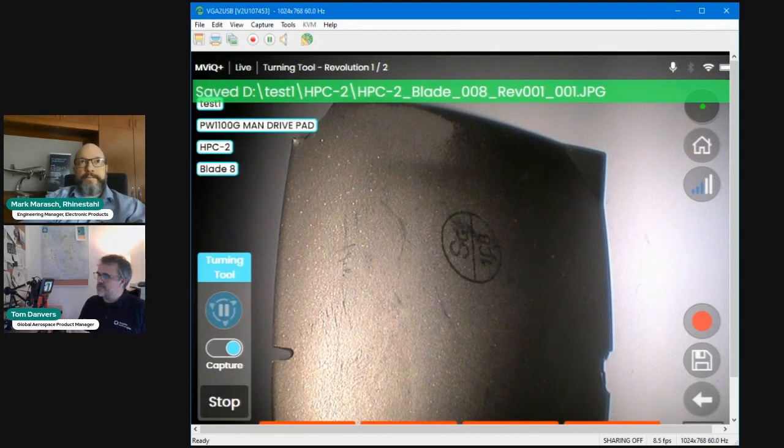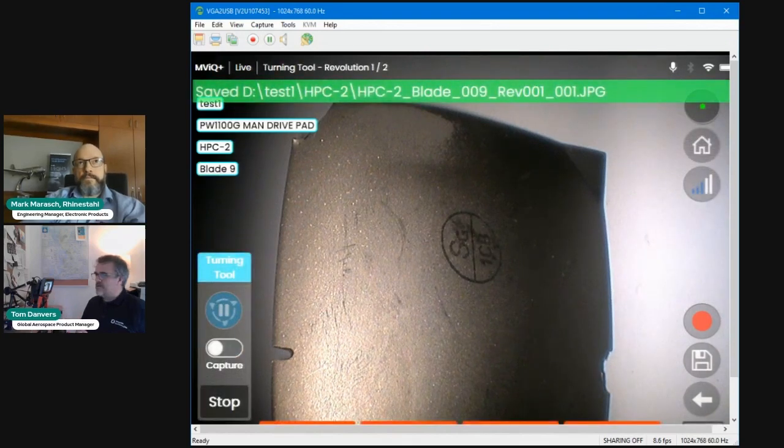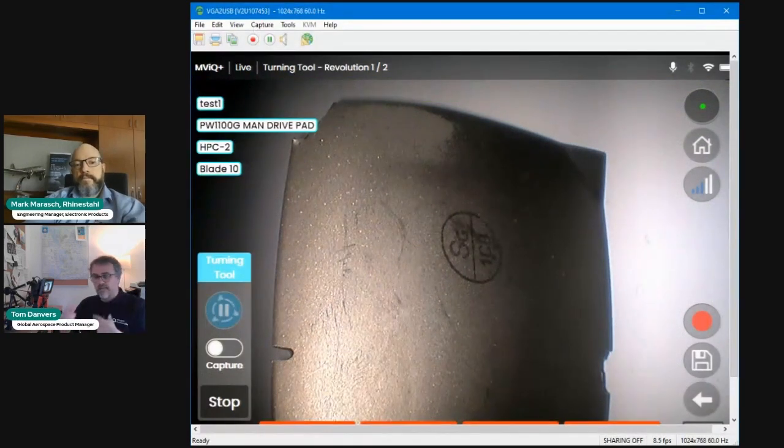In this case, it's capturing because I have the toggle switch activated. If I choose to turn off capture whilst it's rotating, it'll carry on rotating without capturing.